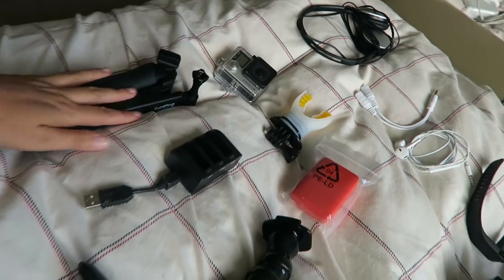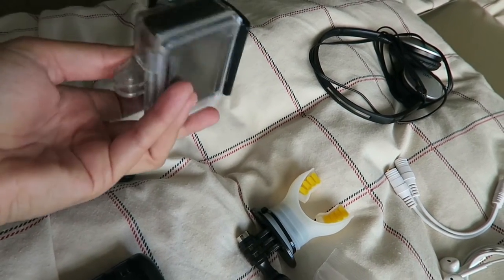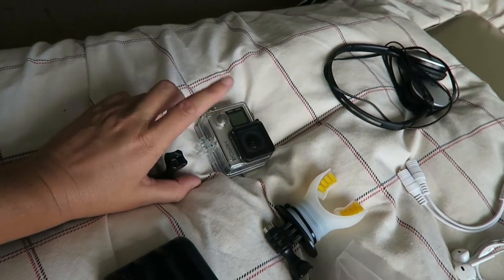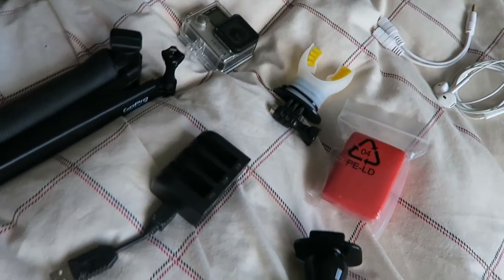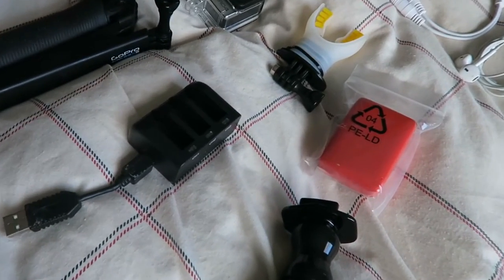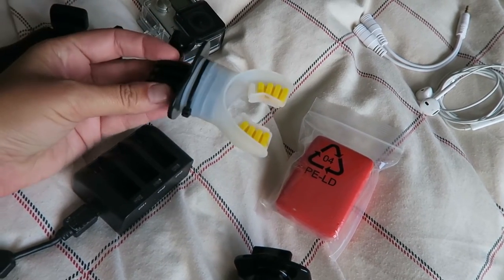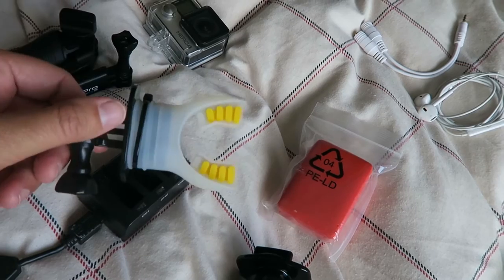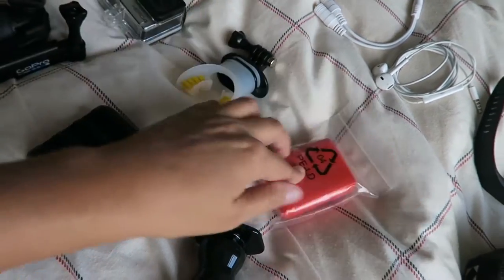Over here is all the GoPro stuff. I've got my GoPro - it's a Hero 4 - with its SD card and battery inside. I also have two spare batteries that I need to find; I'm not sure where they are at the moment. In terms of accessories for the GoPro, I have got this mouthpiece - people have taken the mick about it, but I think it's going to be cool and something I use quite a lot. I've also got a little floater thing that I haven't attached yet but probably should.